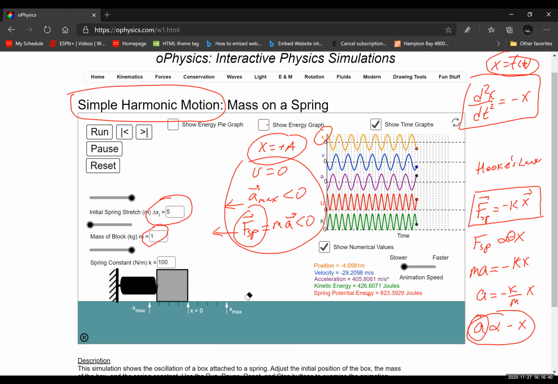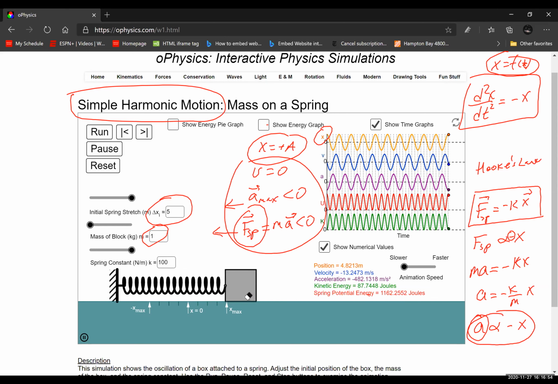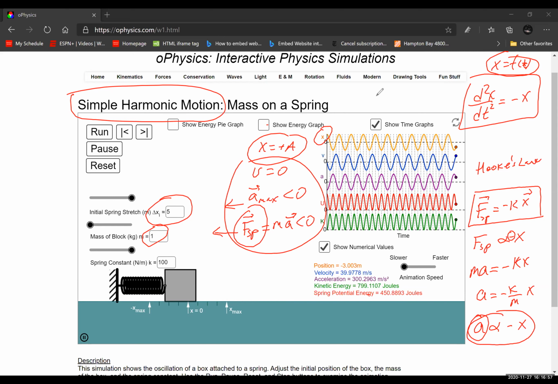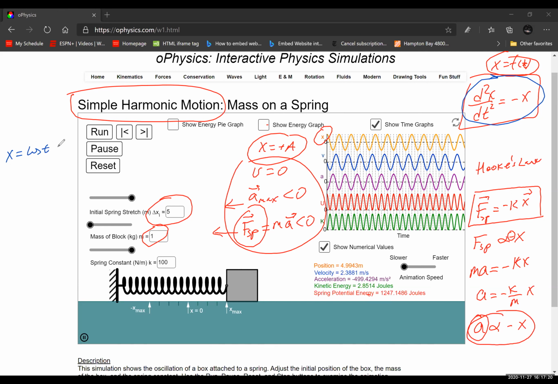That means if I want to model this graph, x as a function of t, I'm going to have to say that this is nothing but a sinusoidal function. It has to be a sinusoidal function. Now the question is, will this function satisfy this particular statement: that if I take the derivative of my function twice, I'm going to get the negative of it. We can see it from here. That means if I take x to be some kind of cosine function, let's say cosine of t, for example, I'm going to simplify here. So let's say it's cosine of t.